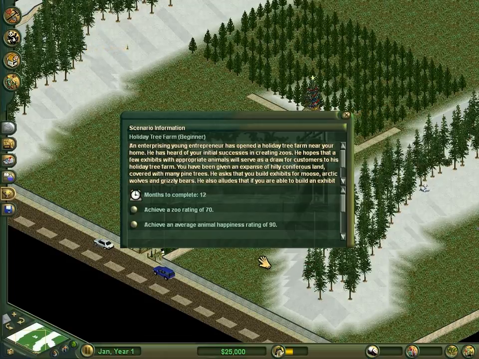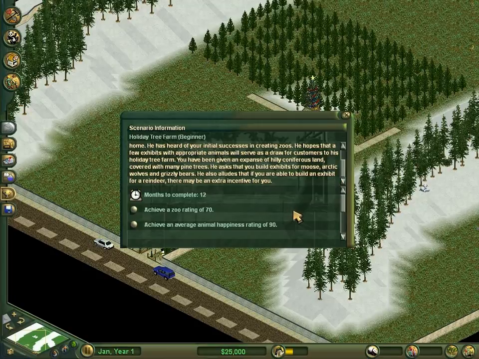We have 12 months to do this scenario, and we also start with $25,000. It says here that an enterprising young entrepreneur has opened a holiday tree farm near your home. He has heard of your initial successes in creating zoos. He hopes that a few exhibits with appropriate animals will serve as a draw for customers to his holiday tree farm. You have been given an expanse of hilly coniferous land, covered with many pine trees. He asks that you build exhibits for moose, arctic wolves, and grizzly bears. He also alludes that if you are able to build an exhibit for a reindeer, there may be an extra incentive for you.